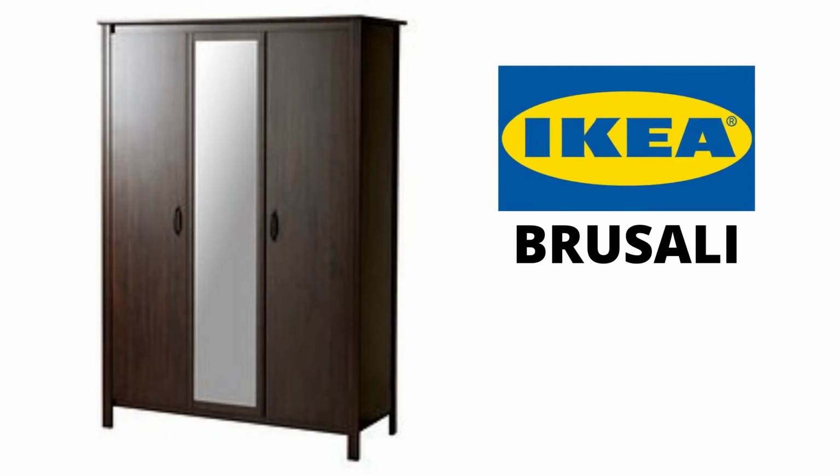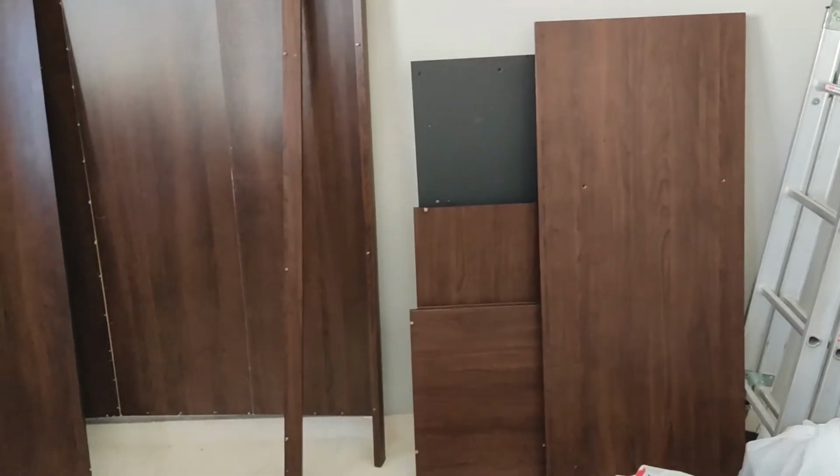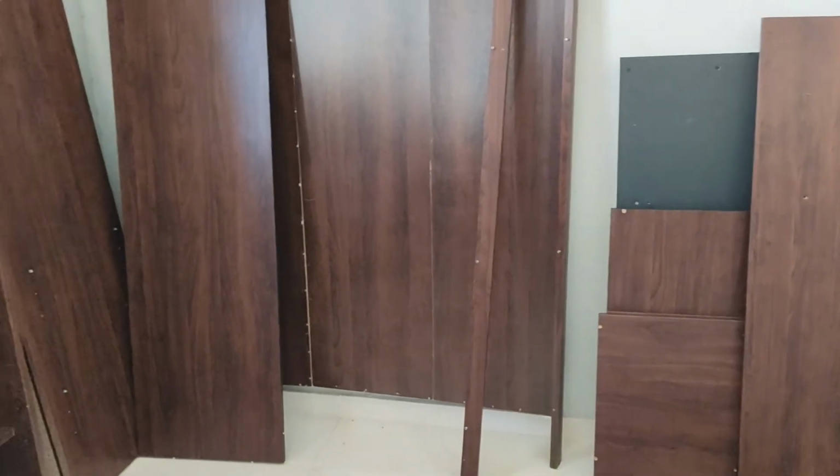I have been looking for a storage unit to place my supplies all in one place, and I was lucky enough that a relative handed over this IKEA Brusali wardrobe. I received this in parts, so I got right into making it over, as I wanted my office furniture to be white.